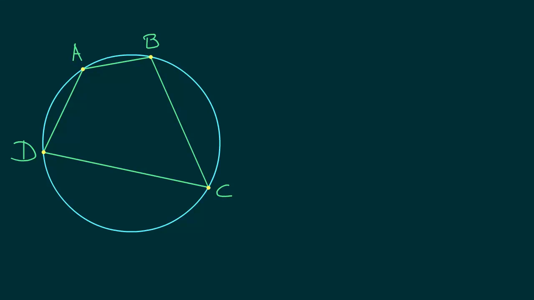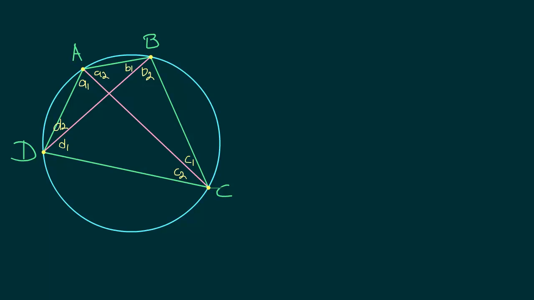We are going to do two quick constructions. We are going to join the diagonals. So let's join diagonal BD and let's join diagonal AC. So at this point we have these angles. Let's call this small angle, that is angle DAC, angle A1. And let's call this angle, that is BAC, A2. Similarly, we'll call this angle B1. Let's call this angle B2. And here this small angle is C1 and this angle is C2. Similarly, let's call this D1 and D2.